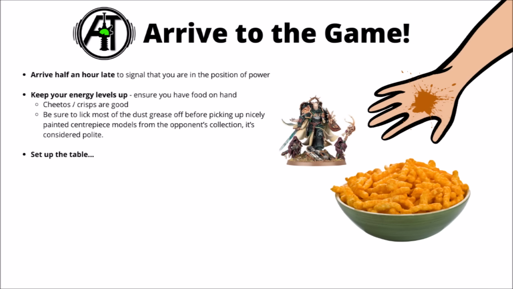On the way over to the hobby store, it's worth making sure that you're well supplied. You need to keep your energy levels up if you're going to be playing your best. Make sure that you have some food on hand. Ideally some Cheetos or crisps are pretty good, but you do need to make sure that you lick most of the dust and grease off before picking up the most nicely painted centerpiece model that your opponent has. Taking basic measures like this is only polite, as you suddenly and unexpectedly pick up and examine their army.